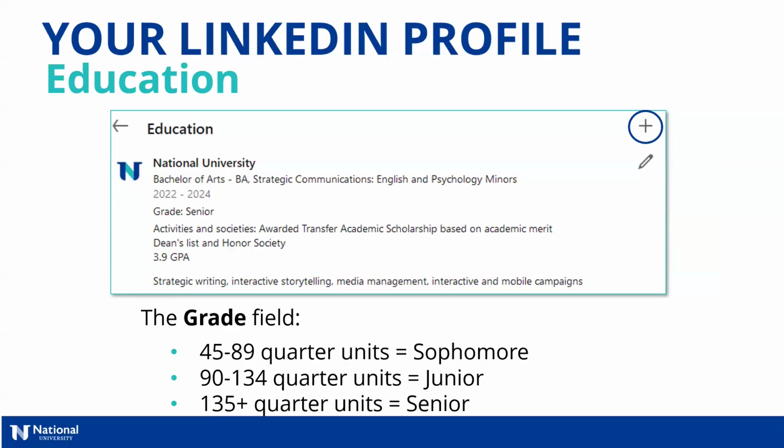Key skills and different things may also be included in this education section. So you see down at the very bottom of this particular sample, strategic writing, interactive storytelling, media management, interactive and mobile campaigns, highlighting some of the key pieces of knowledge that this person has gained from their particular degree. It's not necessarily course names, it's not necessarily classes you took, but the key knowledge bases that you've developed can be beneficial to talk about.